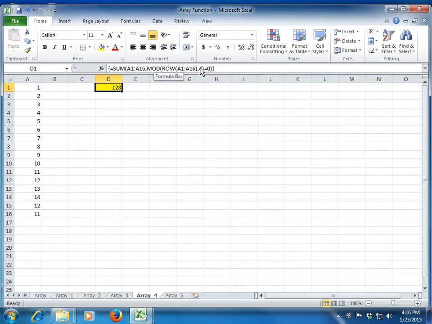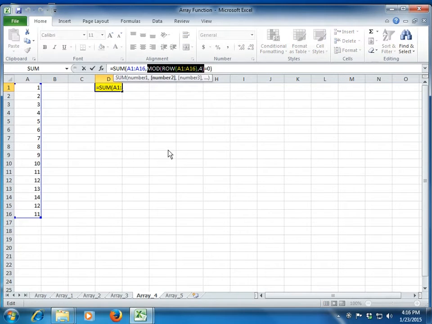If I want to check, once I have selected a segment of the function and I press F9, you see that this is the array which Excel will throw. Is 1 equal to 0? No. Is 2 equal to 0? No. Is 3 equal to 0? No. Is 0 equal to 0? It will say true. Again, I get a list of all the true and false values, for A1 to A16, and it will multiply it with this number.